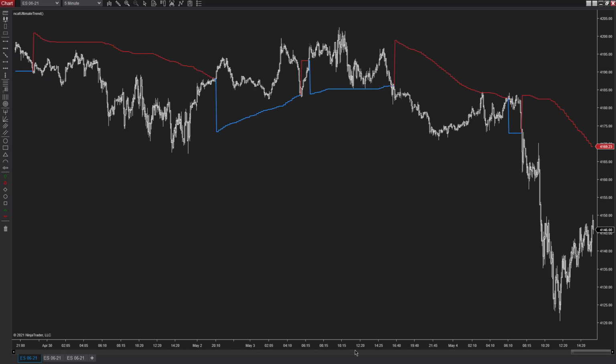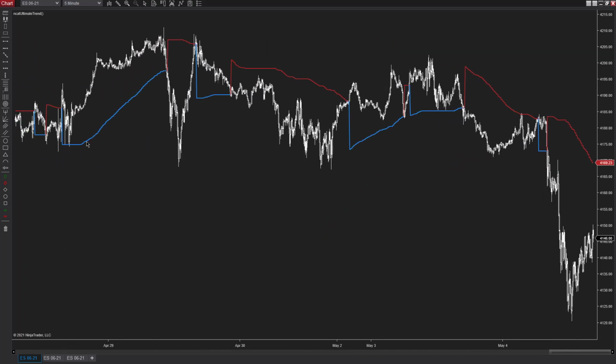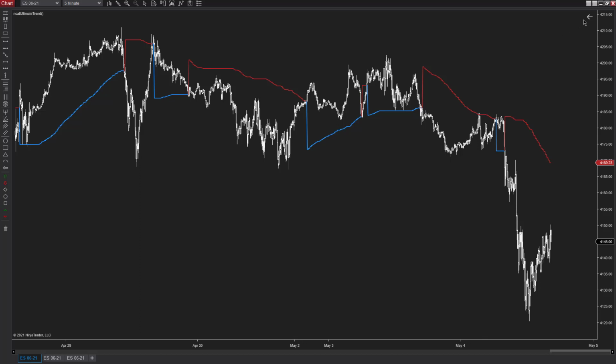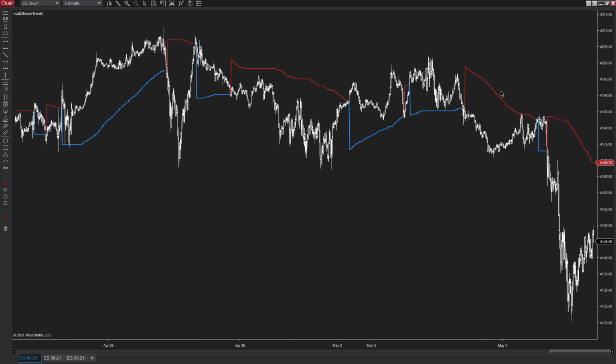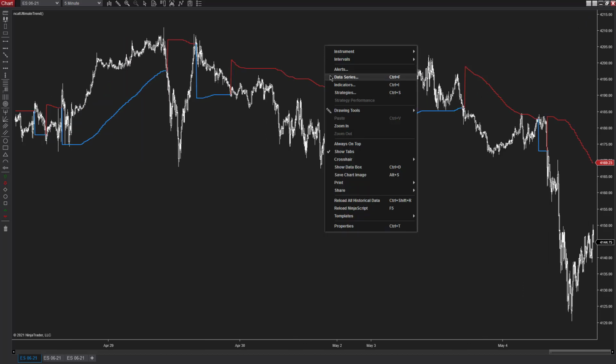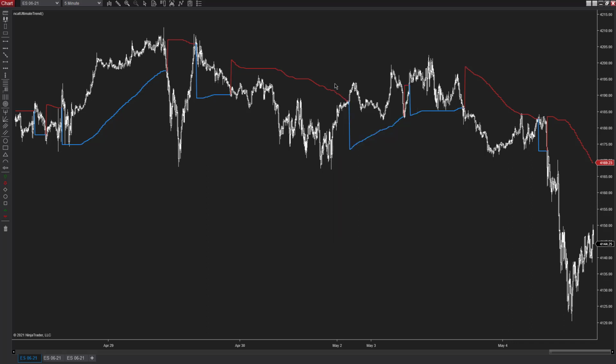All right, so you can see that now this line is being calculated. We're on a 5-minute chart here, but this line is being calculated from a 15-minute chart. So it's not going to move as quickly. It's not going to flip trend directions. It'll keep you in a trend longer. The levels are going to be further away from price. So if you want to identify and stay in a trend longer, then using a higher time frame will be useful. You won't see those flips very quickly.